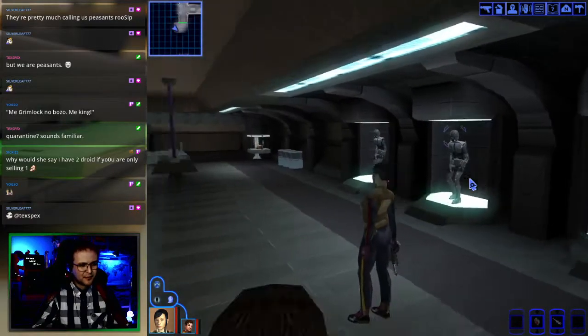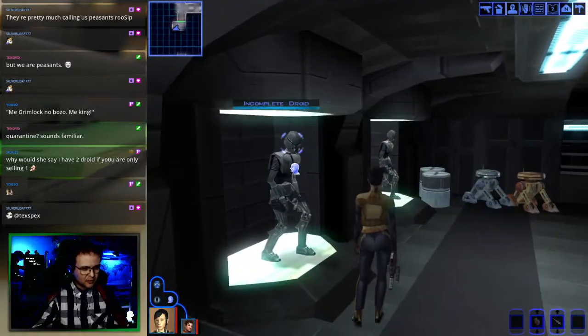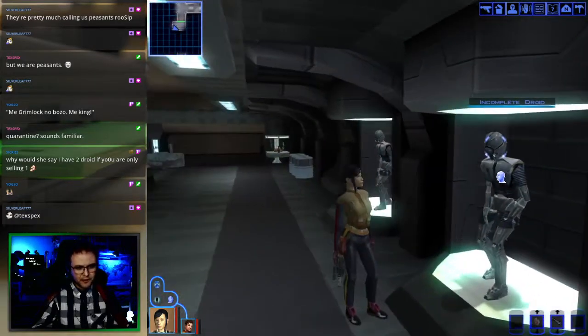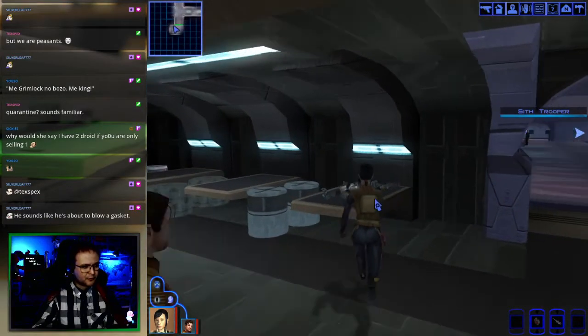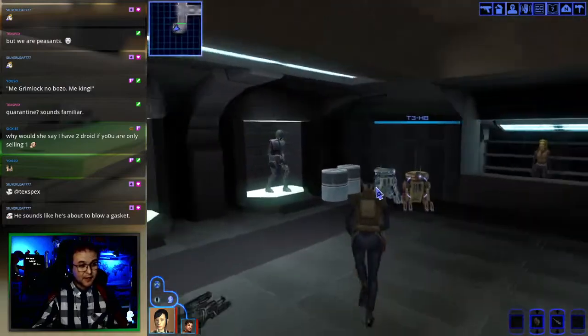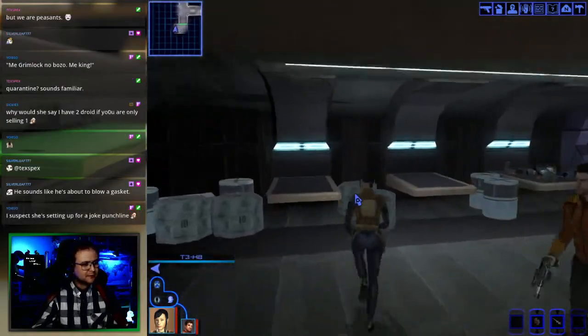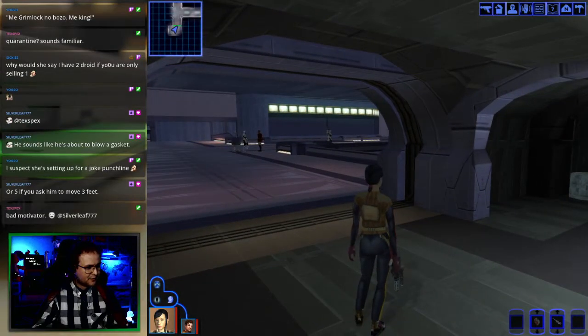I'm thinking we don't want to buy him just yet. Incomplete droid. Those look like assault droids. No, protocol droids. Yes, those are protocol droids. They look like the protocol droids outside. He sounds like he's about to have a bad motivator. I suspect she's setting up for a joke punchline.